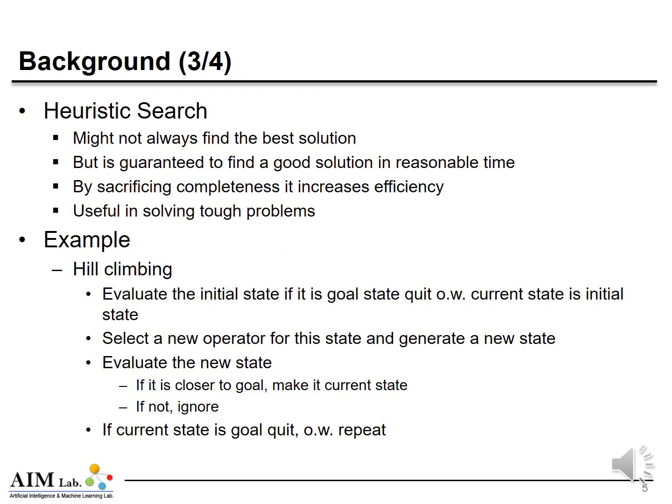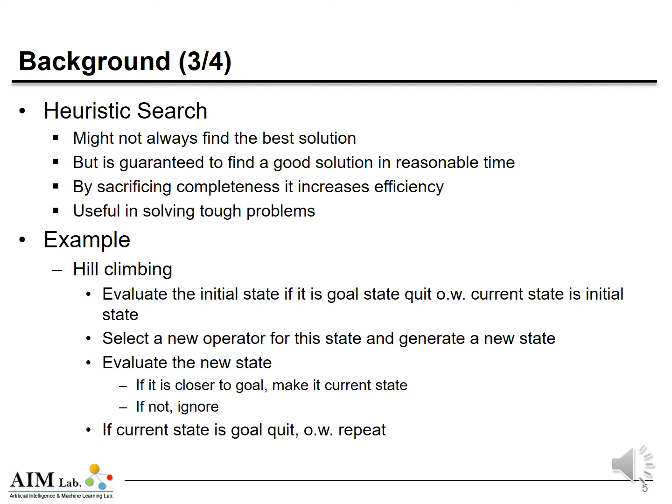A heuristic is a method that might not always find the best solution, but is guaranteed to find a good solution in reasonable time. By sacrificing completeness, it increases efficiency and is useful in solving tough problems which could not be solved any other way, or whose solution would take infinite time or very long time to compute.